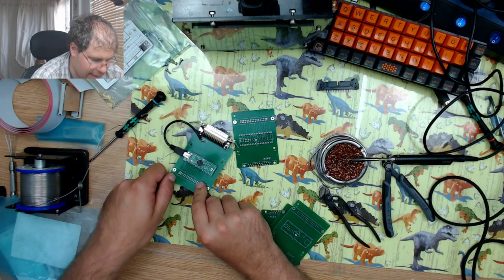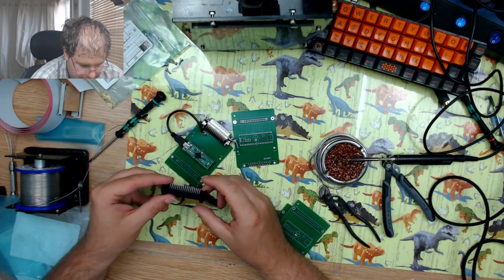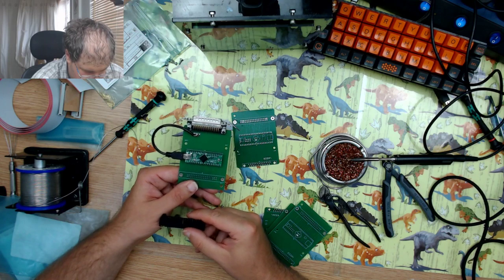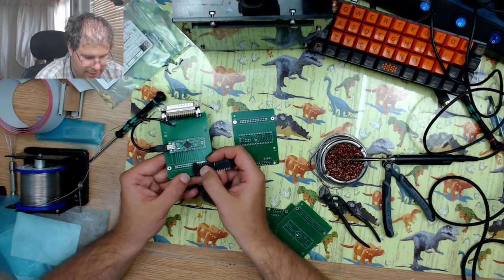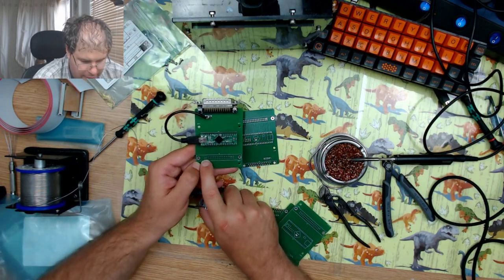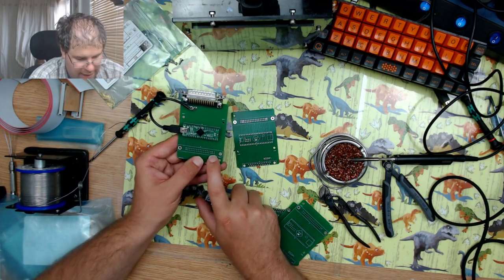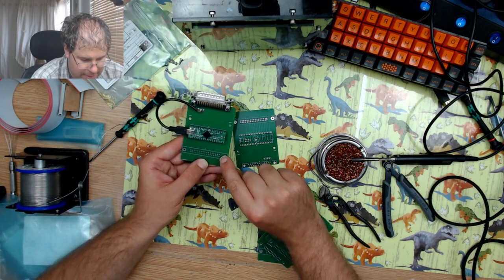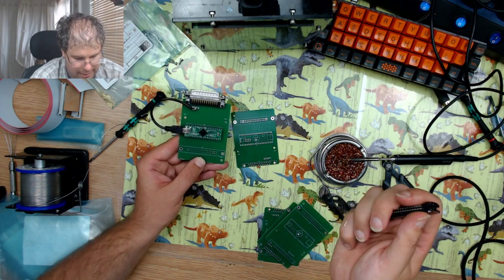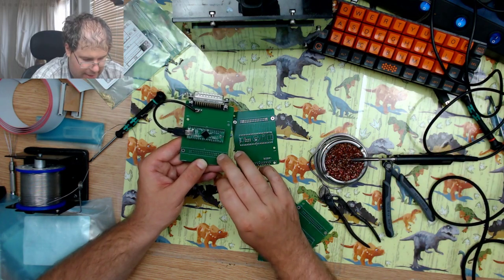Now the only thing left to solder on here is the ribbon cable connector, which is here. So you'll see that on the side that it's got a down arrow, which matches with the arrow on the PCB. So basically the 4 pins on the left are 5 volts. 5 pins on the right are ground. This pin right at the very back is not connected, because on the actual main matrix, that pin is not connected itself either.